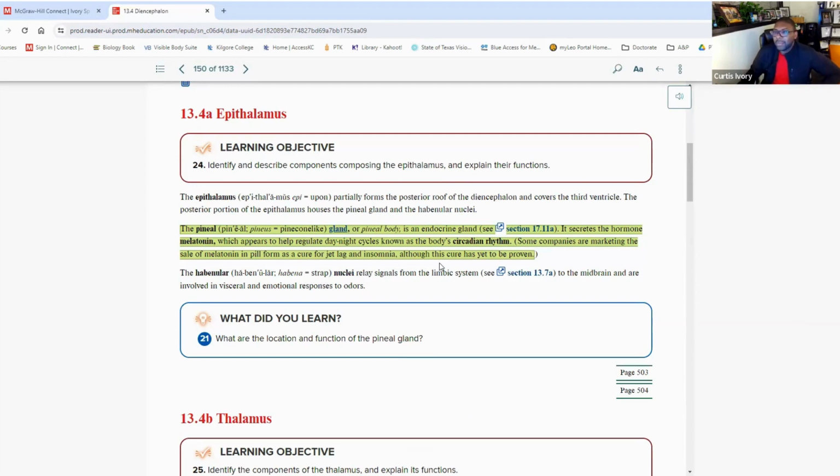So I know some people use melatonin gummies. Some people give it to their kids if they're staying up and being obnoxious. There isn't any evidence to really support that just yet, but I mean, I think it works, but there's no evidence to really support that producing more melatonin causes you to be able to go to sleep, or that it helps insomnia. Now, there are other sleep aids, such as Benadryl. Benadryl is a big sleep aid, but melatonin is just a hormone that tells your brain it's time to start winding down.